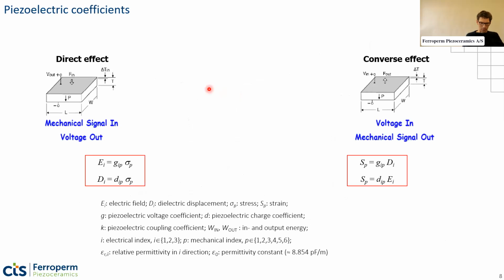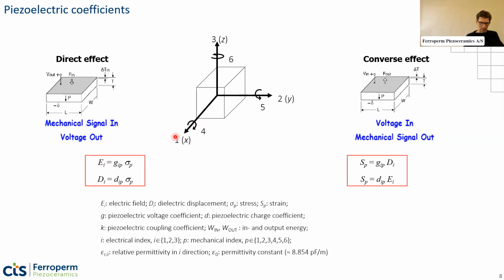Okay, now some details about how you quantify piezoelectricity, how you can actually distinguish between good and bad piezoelectric materials, and see which materials are used for this or that application. So I've written some equations here. They probably need a bit of explanation. The first one here is actually showing the direct effect. So this Greek letter sigma is showing the stress in a certain direction, and the direction is indicated by the letter P.